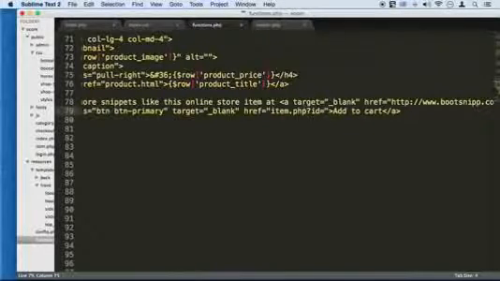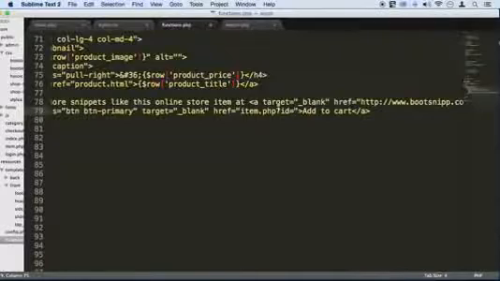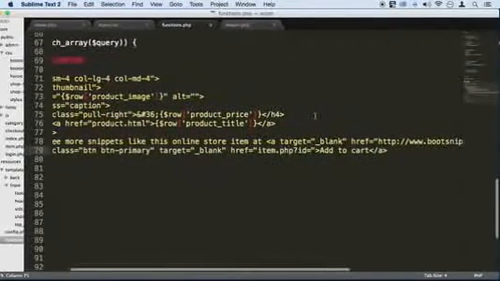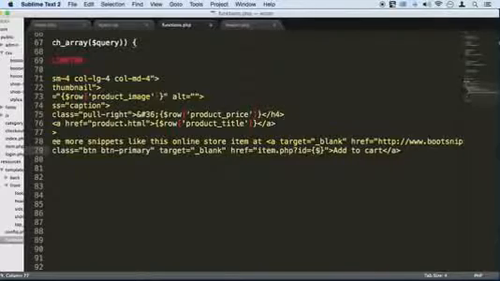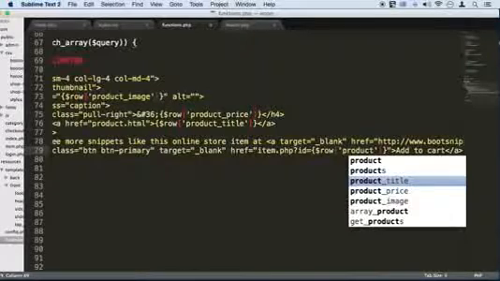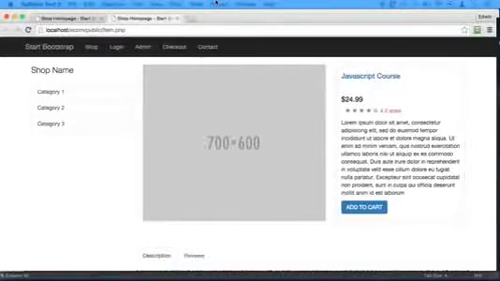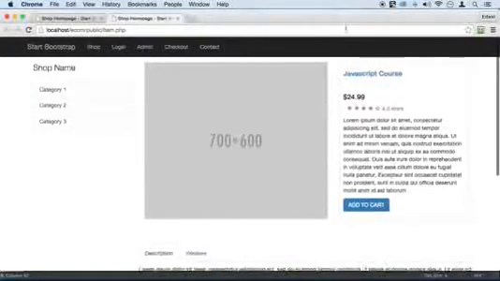All right. So we're going to say question mark here to send that parameter in the URL. It's going to be a GET request. And if you don't know what a GET request is, I'm going to show you right now. But you should know this because this is from the basics of PHP. All right. So question mark ID equals what? We're going to send the ID. I'm going to put the curly brackets and I'm going to send the row product ID to that page. That's what I'm going to do. And enter.